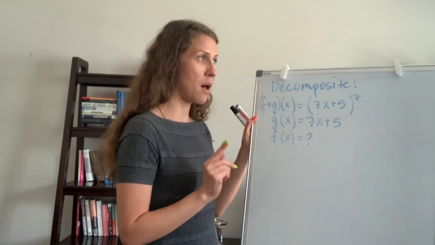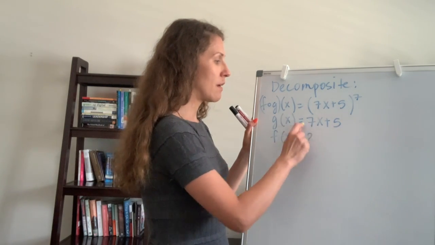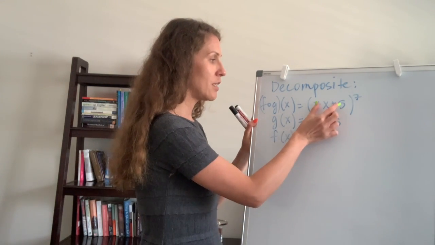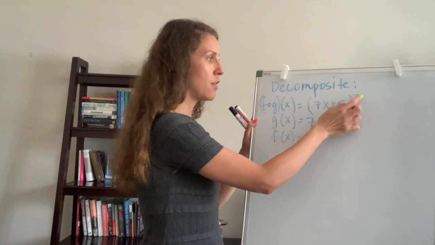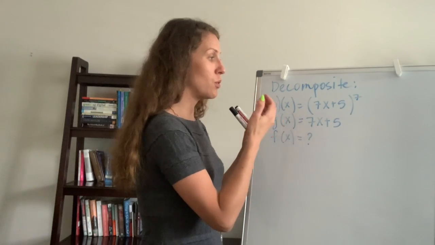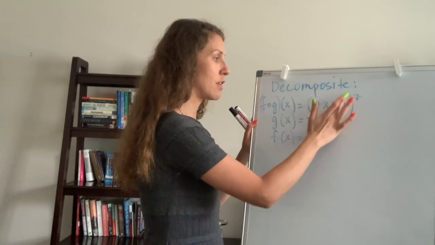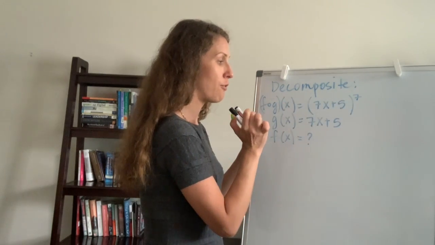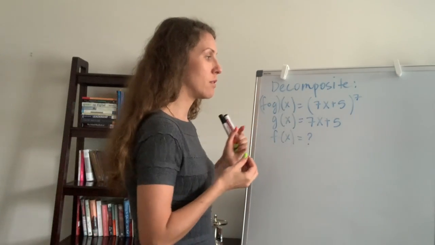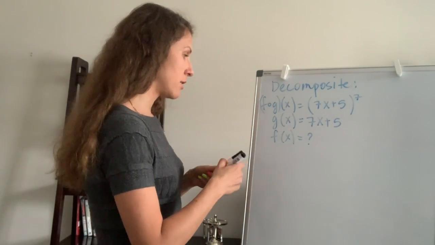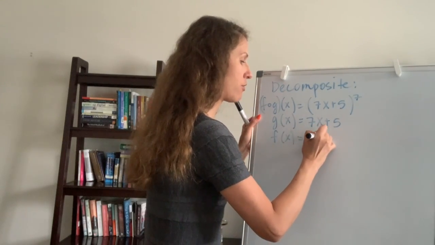So it looks like what happened is when the composition was calculated, they took function 7x plus 5, placed it inside of that original function, f, and raised it to the power of 7. So it appears to me that it used to have x in place of 7x plus 5, that was raised to the power of 7, and then they took function g and replaced that x with this function. So f of x has to be x to the power of 7.